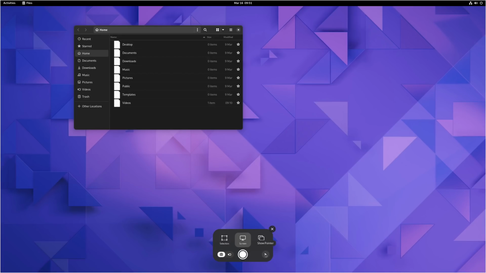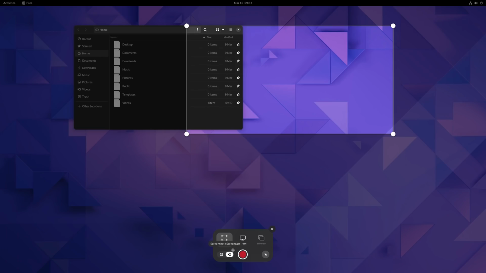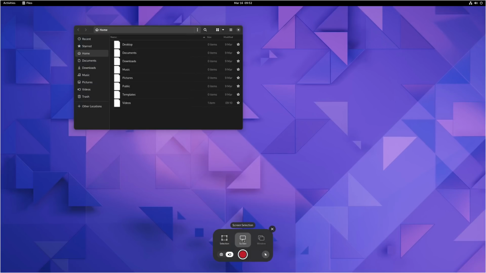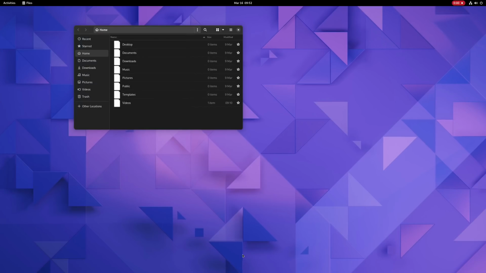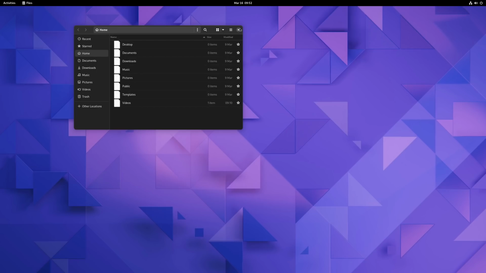You also have the option here to show the pointer if you wish. And you can also choose the option for the window. So you can basically screenshot here the window or go to screencast here. But this works basically only on the selection or the screen. So, for example, if I go here on screen and I click record, it's going to record also my mouse here. And you can go up here then and stop the recording. And you can click here to view the video, which is going to pull up the video player and play the video for you. So we can close this up and close this as well.